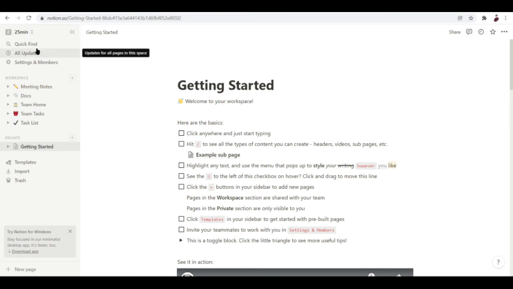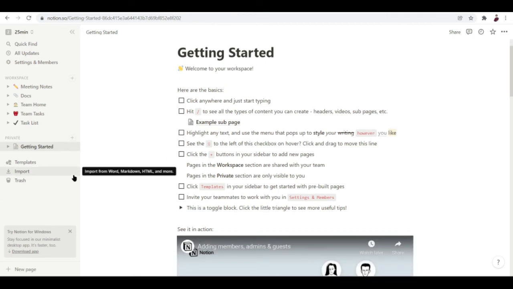So this is the sidebar. It's split in two sections, workspace and private, right? Workspace is all the pages you share with the rest of your team, and private is where you can have your own notes over here. And while collaboration is a big part of Notion, it's not forced on you. Everyone has their own section where they can work on things and then move them out to the public areas for feedback and revision. It's a great way for an entire team to work together without getting in each other's way.